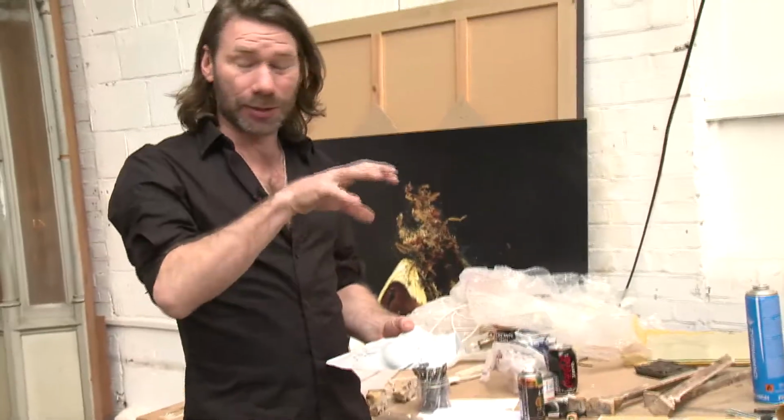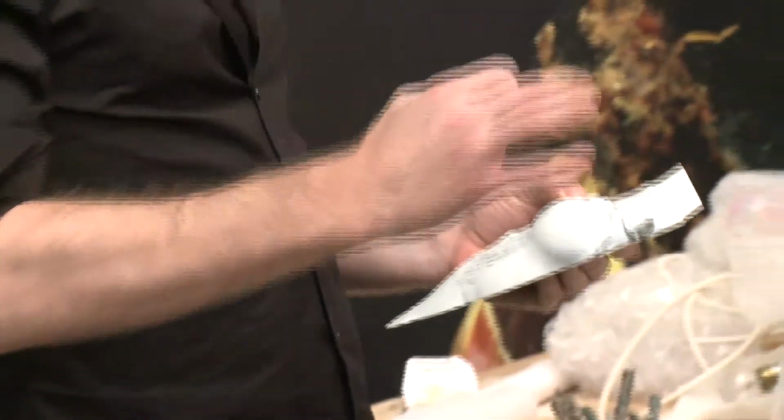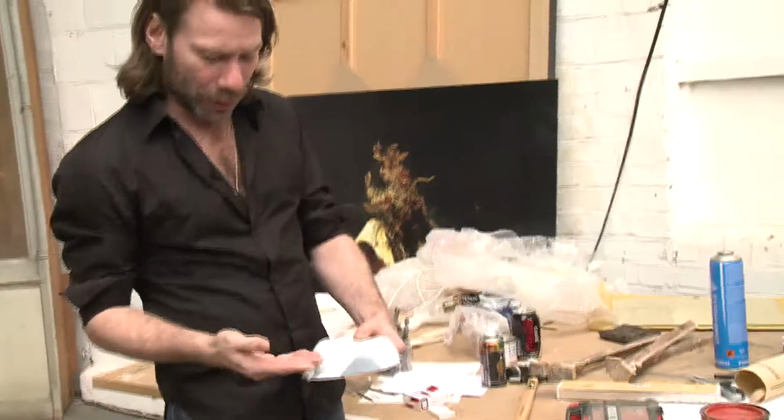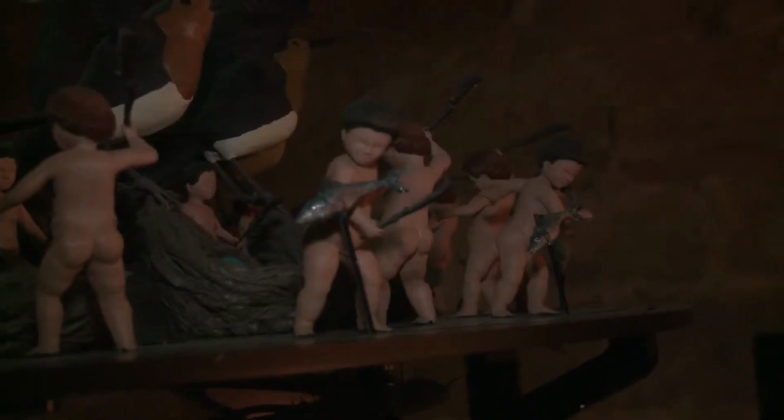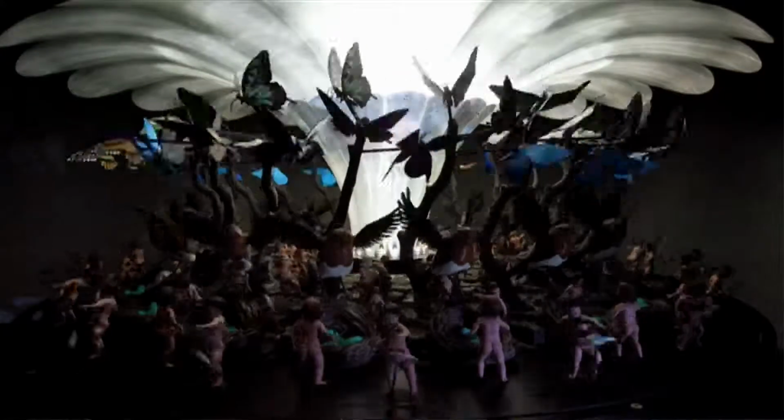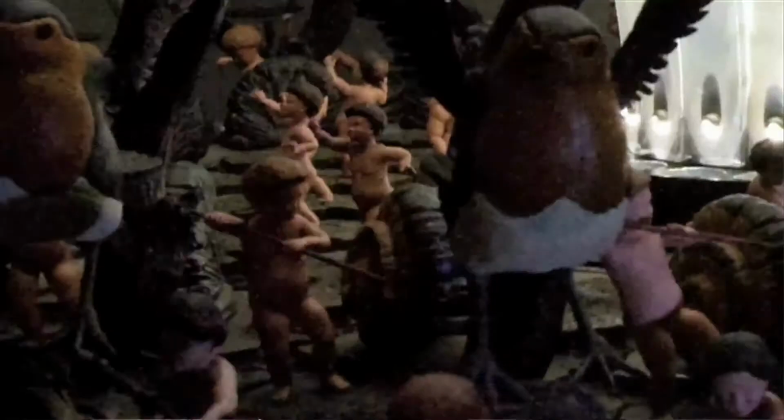So you put your character into the computer, and the printer just builds up a 3D model in different layers. You can see that. Then as the thing starts to rotate and the strobe light starts, the whole thing becomes almost as if it was a living, real series of characters that are all animated before your eyes. When it first ramps up, it's quite incredible. You get a lot of people scratching their heads.